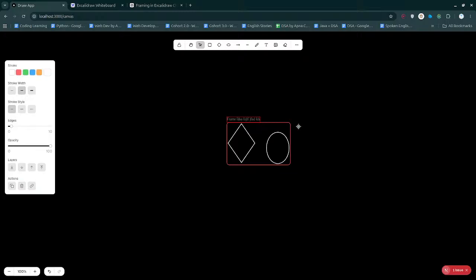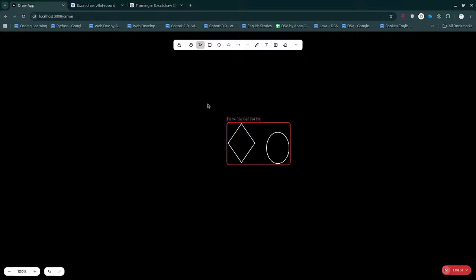So when we move it for the first time, okay, it's not iterable. That simply means when we move it for the first time, there is no frame. Interesting. And that is right. How about a normal shape?